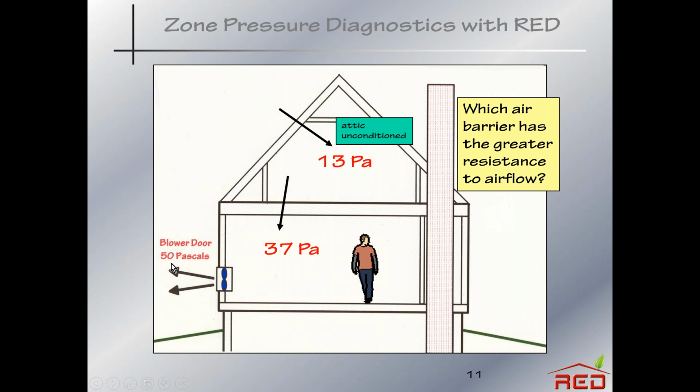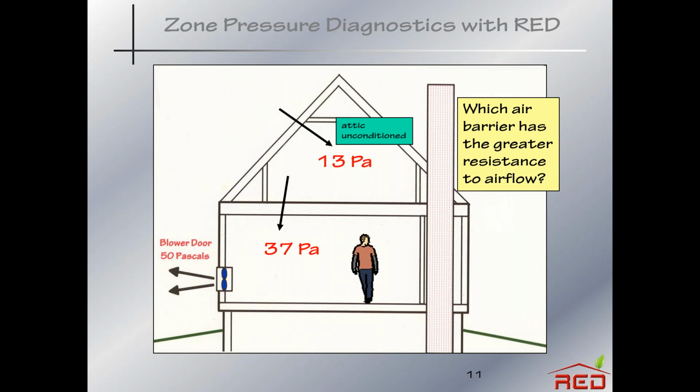Notice that 37 and 13 add up to 50. It's always going to be that way, plus or minus a couple of pascals. If they don't add up to 50 and the house is pressurized or depressurized to a level of 50, something's wrong. Maybe somebody's stepping on the hose, or the hose is totally crimped or something. Now think about which of these pressure boundaries has the greater resistance to airflow. Somebody answer that question, say it aloud, and maybe I'll hear it. But this one, the one able to hold the greater pressure difference, has the greatest resistance to airflow. And of course, that's exactly what we want. We want this pressure boundary to be much tighter than the roof and the gable ends.